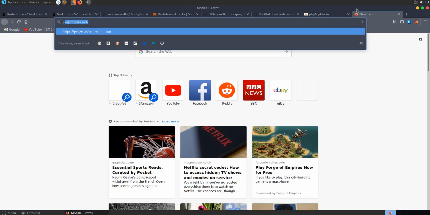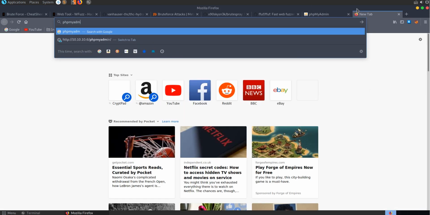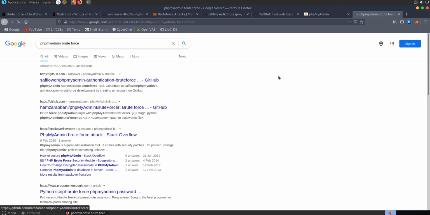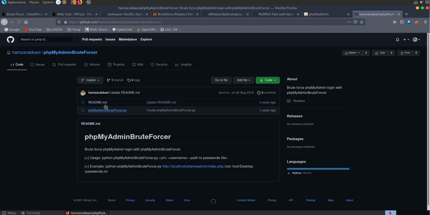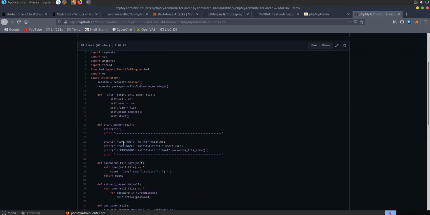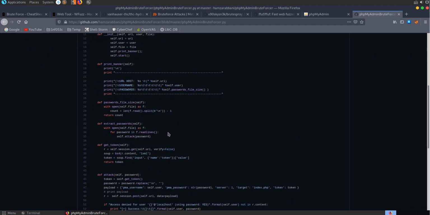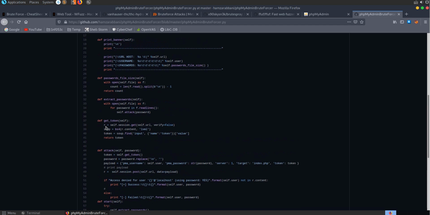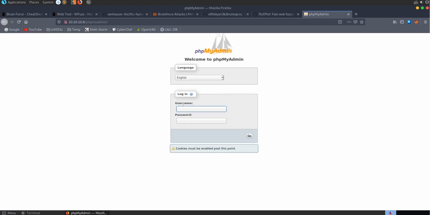The reason this is an issue, if we Google phpMyAdmin brute force and take a quick look at a script which is set up to brute force phpMyAdmin, there are some extra protections in here. Basically, it's not just a case of enumerating the username and password list and replacing each one. We have to grab tokens and deal with different formats and things like that. So although we're not going to get this working here, we can have a look and see how we would approach a login field like this.